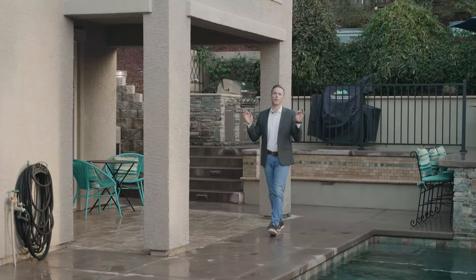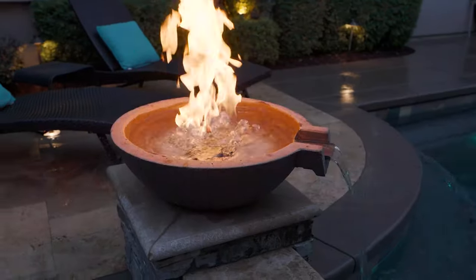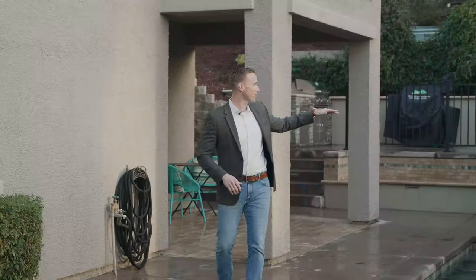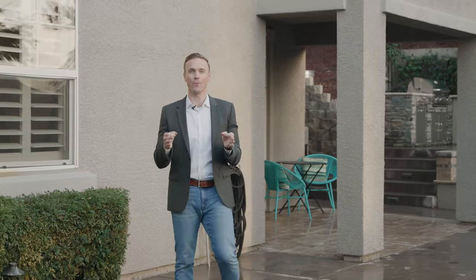This is the best part of this property. Custom pool with beautiful glass tile, awesome fire water features, jets that shoot out of the side of the pool. It's got an awesome elevated spa with a bar top area. This really is the backyard for the summertime — your house is going to be the choice for family and friends to come and party.